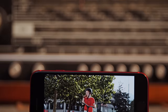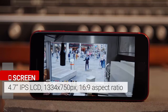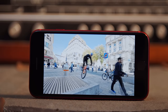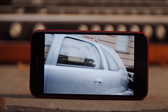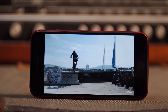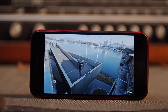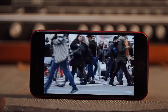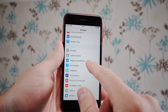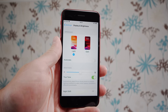The screen itself is a 4.7-inch IPS LCD with a resolution of 1334x750, or 326 ppi. It's sharp enough, and because of its 16x9 aspect ratio, video content fits easily on-screen without stretching or black bars. Max brightness is very good too, up to 670 nits, and contrast is good, though black levels leave more to be desired. Colors are very accurate, and there's an option for True Tone color correction adjustments to adapt the white point on the fly based on ambient lighting.